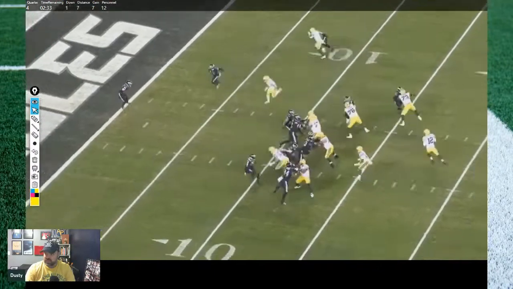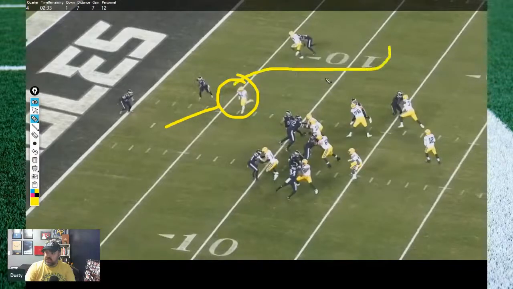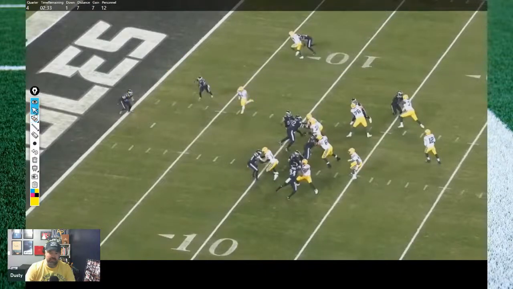So we'll see what happens here. We've got, again, Christian Watson running. Now he's running a little shallower. They're a little further back. No, they're at the 7. It's still the 7. So that little underneath release has him a little shallower. Instead of out there, he's down below. He still has an angle.